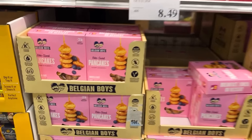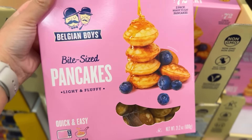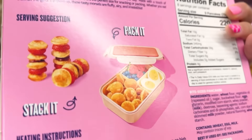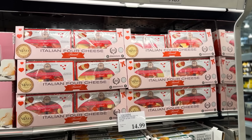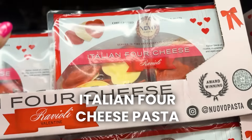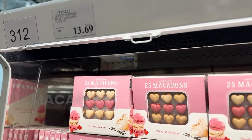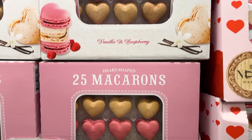I don't know if you have these at your Costco, but these are so good — I'm going to get these for my kids. They taste like little bite-sized durian pancakes almost, they are so delicious. Good for lunches or breakfast. Costco always has a seasonal Valentine's pasta — this year it's the Italian four cheese ravioli hearts, pretty cute. $9.89 for a two-pack. They also have these cute macarons, $13.69 for 25 of them in vanilla and raspberry.